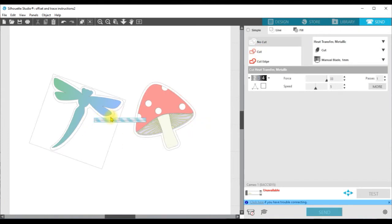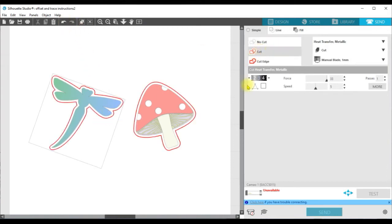I just want to check that I've got the right one. Yes. Now I selected the cut option here. There is a cut edge. If you've got a really busy image and there's lots of different elements in it, very much like this toadstool, had I selected the whole image, it would have been better to select cut edge, and that will just give the outline again rather than everything else inside.